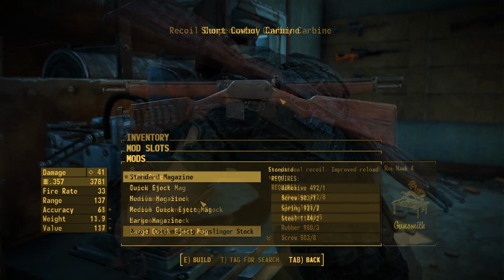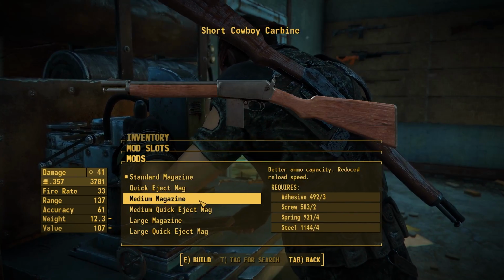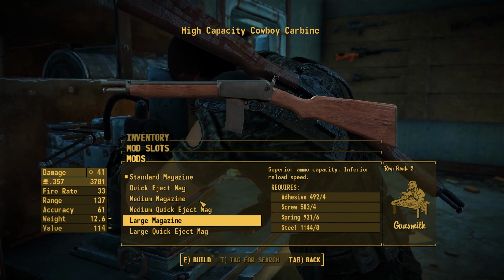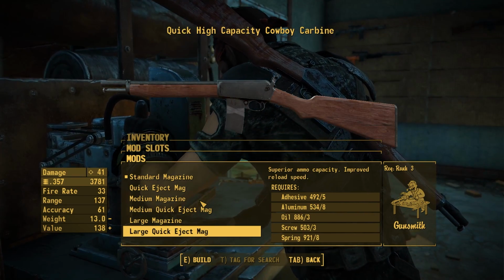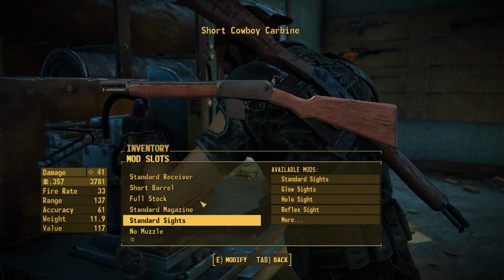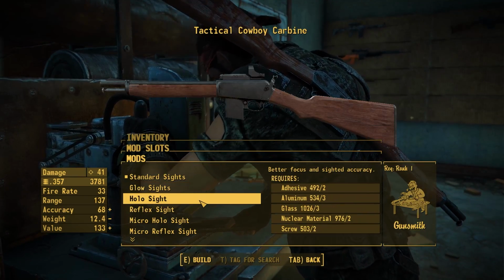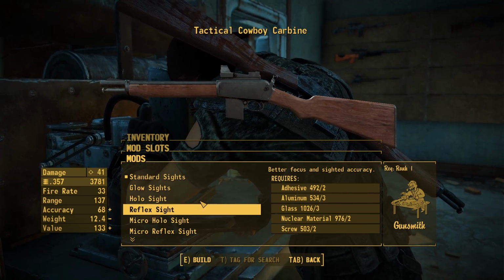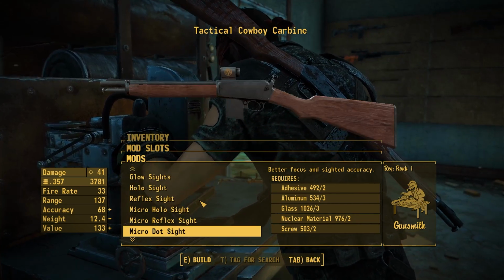For magazines, we have the standard magazine, a quick eject version, a medium magazine, again with quick eject, and a long magazine with quick eject as well, all of which offering different aesthetics as well as functionality. Then for sights, we have the standard iron sights, a set of glow sights, the hollow scope, a reflex sight, a micro hollow sight, a micro reflex sight, and a micro dot sight.